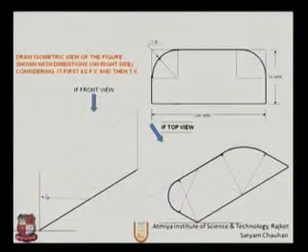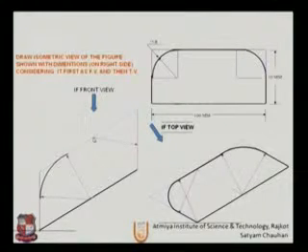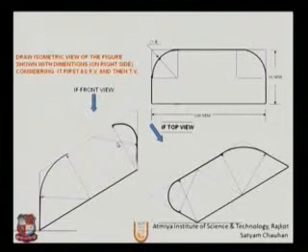In order to get the smaller radius, we need to join from the point to the middle point of the line, and from the same point to the middle point on the opposite line. Simply join those two lines, we get the radius, and from that point to get the middle point of the opposite point, just like here, and from the opposite point to get the middle point of here, we can draw one more arc to finish the front view.